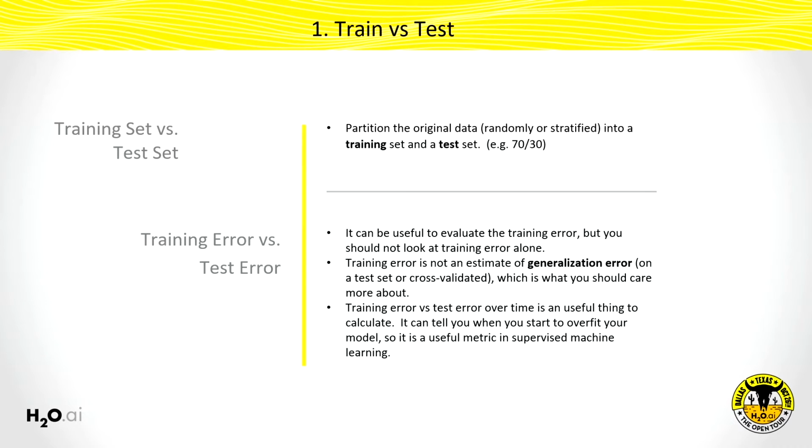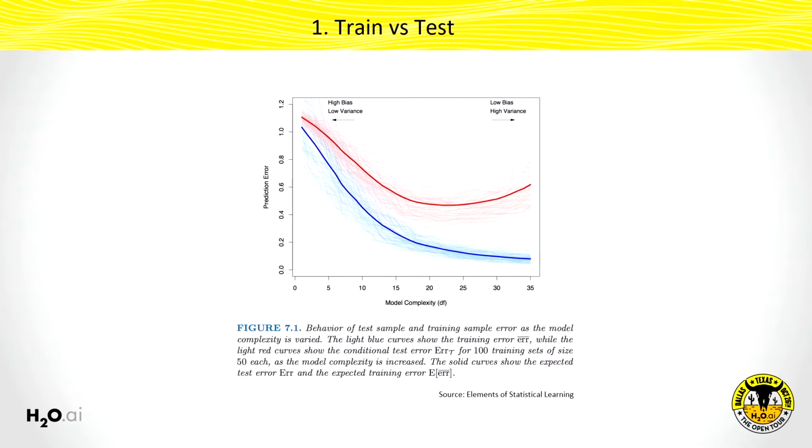In H2O, we actually have a little chart here that is coming from Elements of Statistical Learning, but we have charts like this in H2O for the models, and the red line is essentially what I look at. The blue line is what the model sees. This is what a lot of people will talk about when they're looking at AIC, BIC, different R-squared of your model, things like that. It's the blue line. It's how well it fit the data that it saw. I don't really care. I need this thing to work on future data. And so the red line is what I care about.